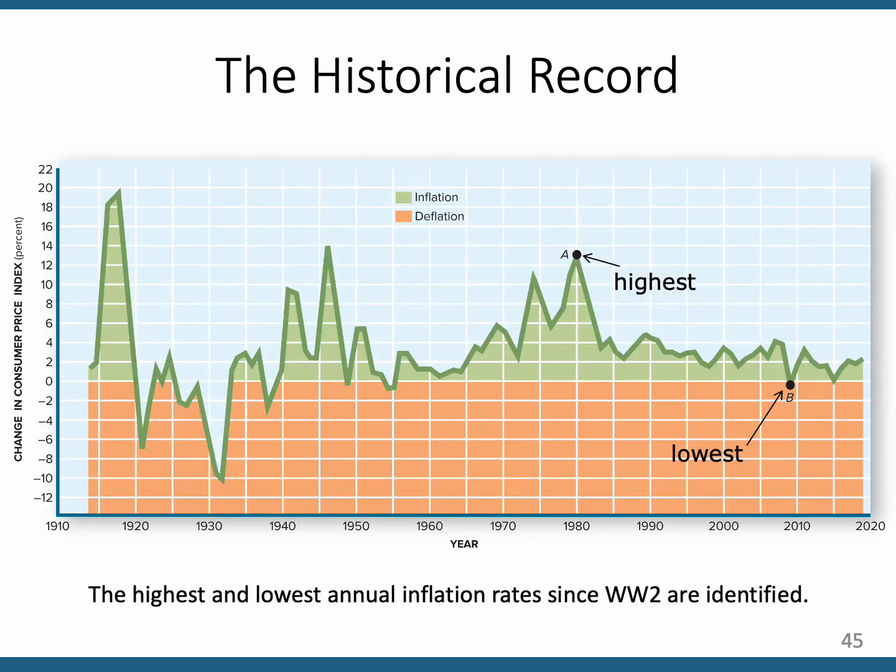Just another way of illustrating how prices have changed over time. This is the percent change in the overall level of prices, the consumer price index, percent change from year to year. That's normally what we consider to be the inflation rate. When you hear the term inflation rate, that normally means the percent change in the consumer price index from one year to the next. And you can see most of the years are within 0 to 4%, and you can see the periods of high inflation are when it is higher than 4% or so.